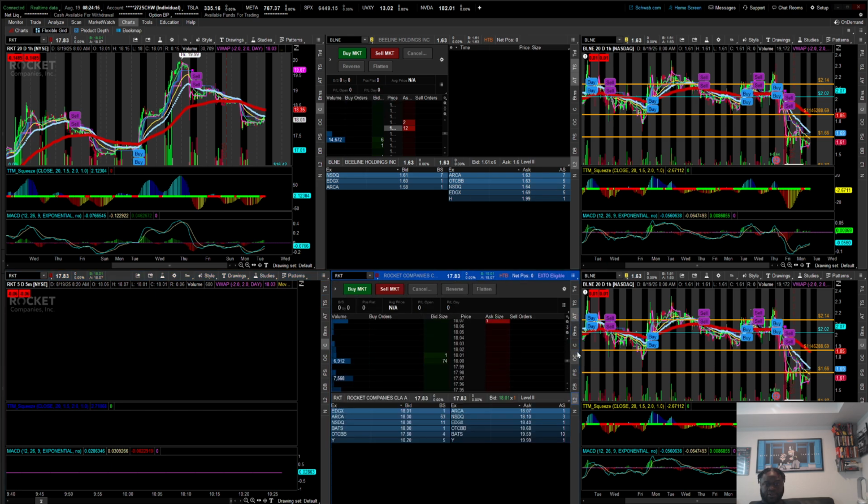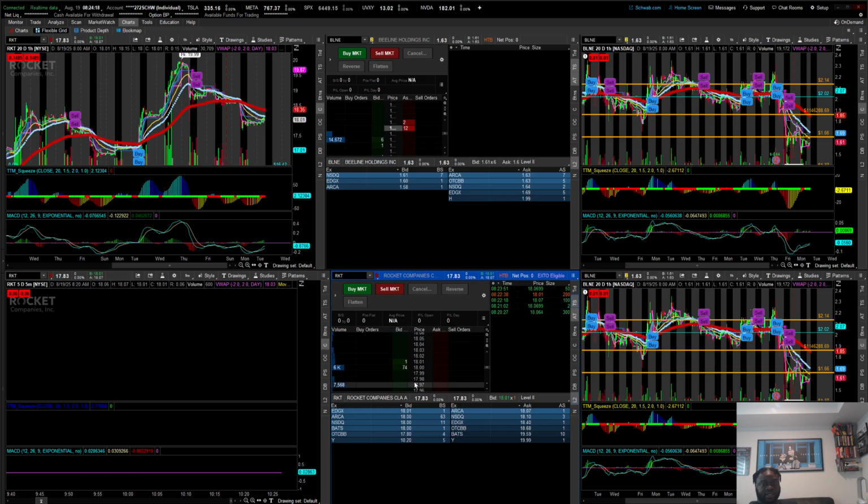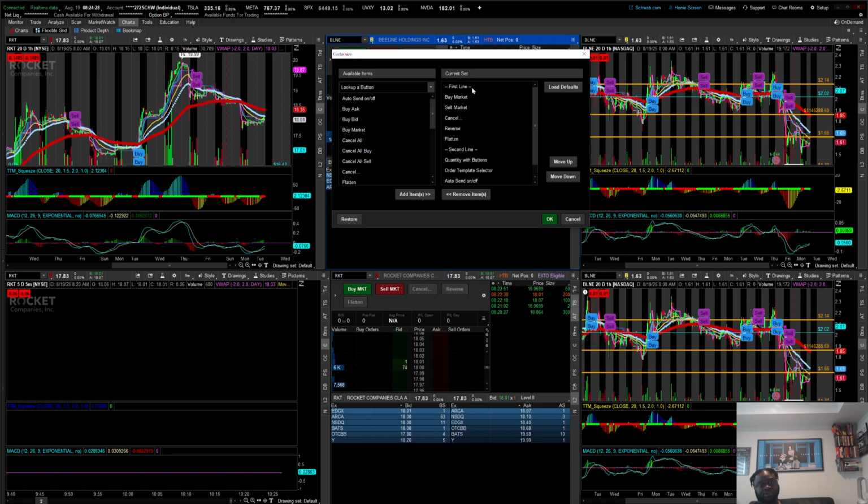Remove that. Level 2, time and sales, right? So we're able to see what's being bought and sold. We're able to see what's on the bid and on the ask side, and we're able to make decisions in the market. If you want to change anything, you can always click settings, which will allow you to change and add buy and sell buttons if you want to add those items and move them up.